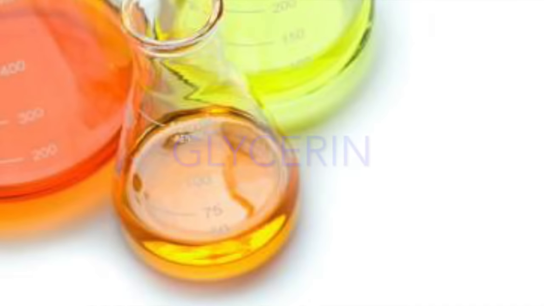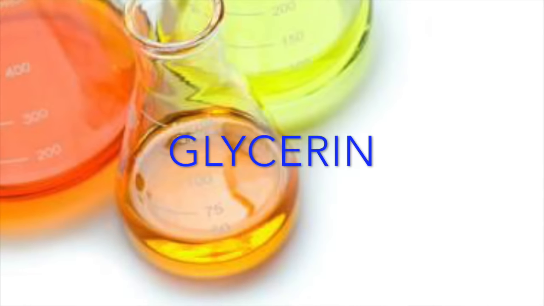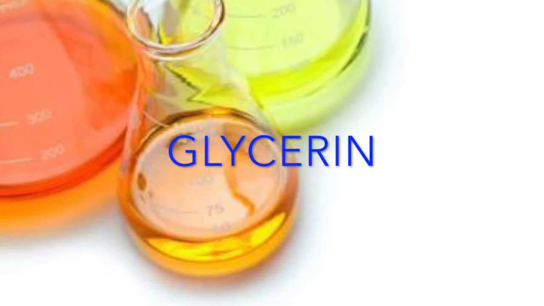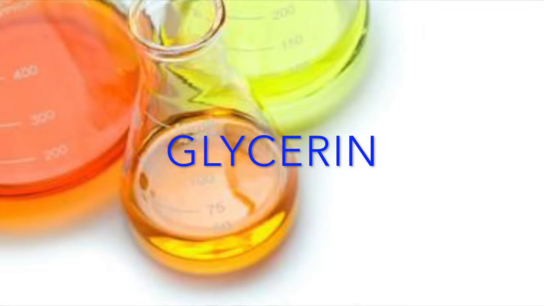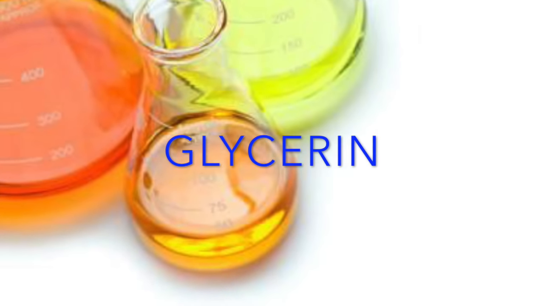Alright, so the next thing we're going to talk about is glycerin. Glycerin or glycerol is an ingredient that is found in a lot of curly hair products. Basically, glycerin or glycerol is a humectant, much like the conditioning alcohols. It does draw moisture into the hair and retain moisture. And so the problem that some curly girls have with glycerin is that in very humid weather, sometimes the hair will absorb too much moisture and they end up with frizzier, fluffier hair than they wanted.